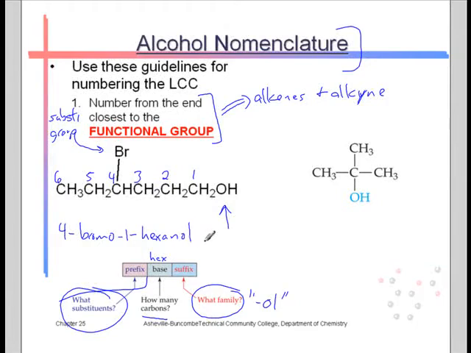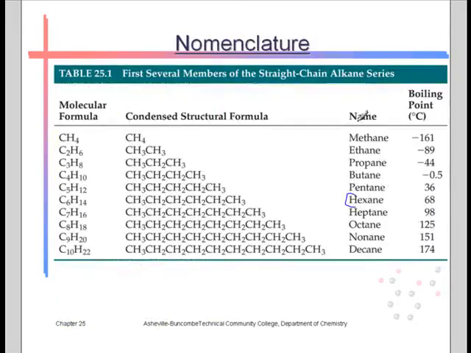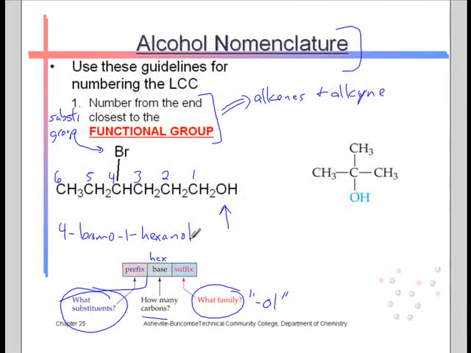And so notice that if we had 6 carbons as a straight chain alkane, we would name it hexane. Well, what we do is we replace the E on the end of that name and then add an OL to it, so hexanol. I've indicated the 1 here just to establish where on the longest carbon chain the functional group is actually showing up.